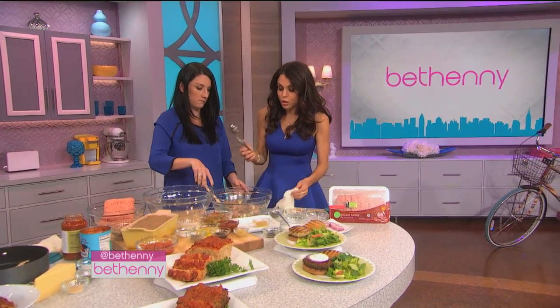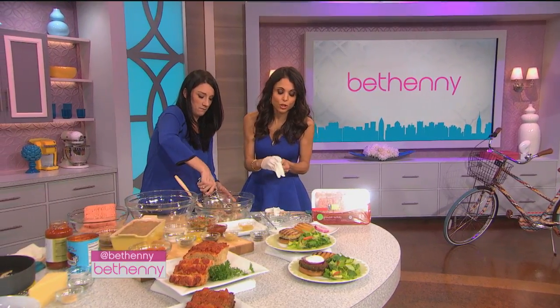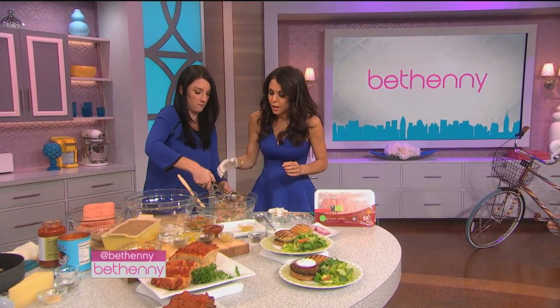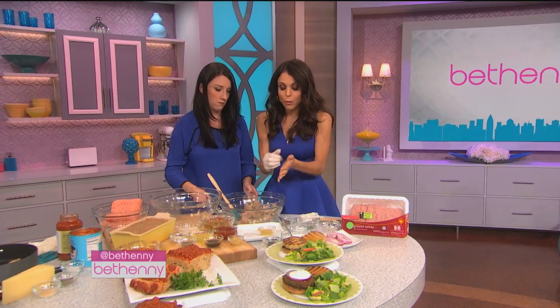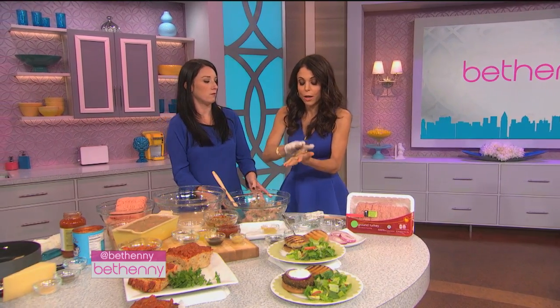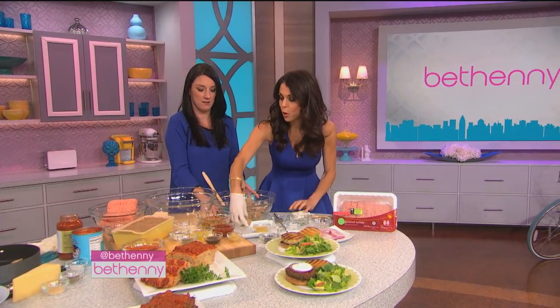The greatest thing to do is use an ice cream scoop — I'm gonna let you do it, I'll be the patty maker. Use an ice cream scoop for equal portions. It's good for muffins, it's good for crab cakes. Here we go, and we're gonna use a sheet pan. If it weren't a new show and we actually had a budget to have running water and a real stove, then we would be cooking these. But I'm gonna show you, this is how you make a turkey burger.